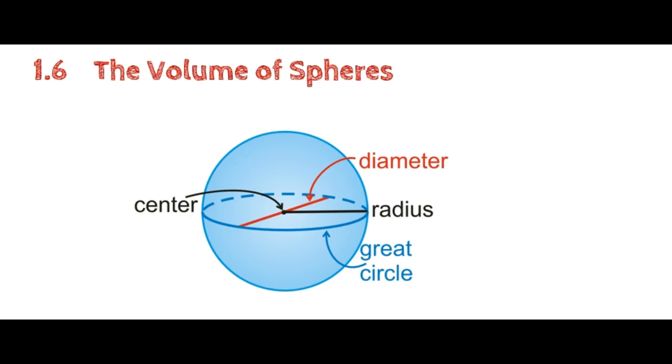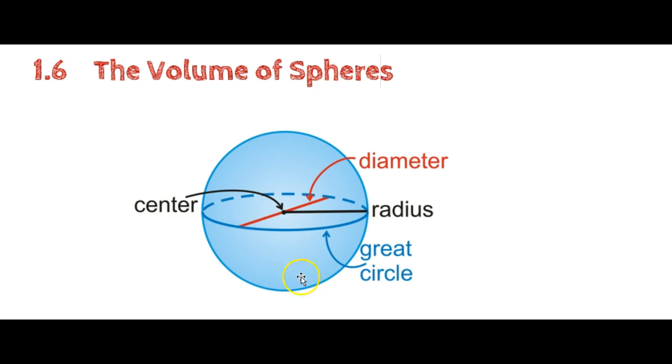So here's a quick recap on our lesson on the volume of spheres. Before we begin, let's just orient ourselves so that if you're looking at a diagram of a sphere, you know what information you maybe need to put down as a label, or how to interpret some of the information that's given to you.